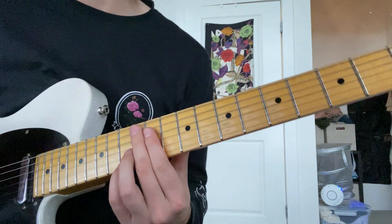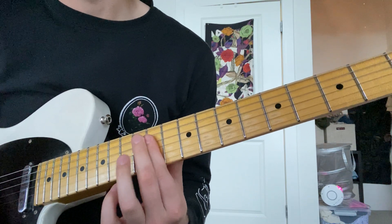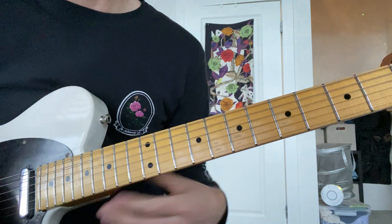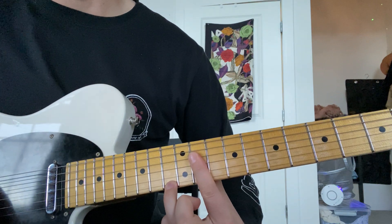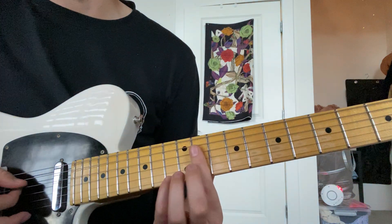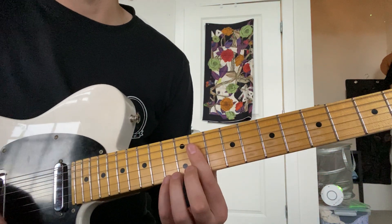So the first half — this is how the guitar part goes. That's an E flat minor nine way up here, so you bar the 11th fret, and then play the nine on top — that's the 13th fret on the E string — and then you pull it off for the other half of the chord's notes.